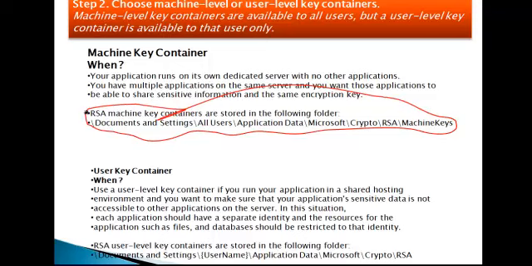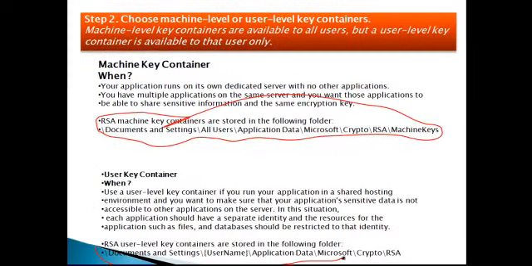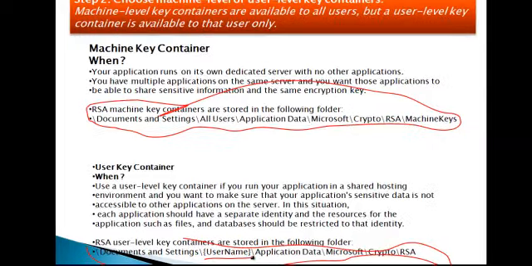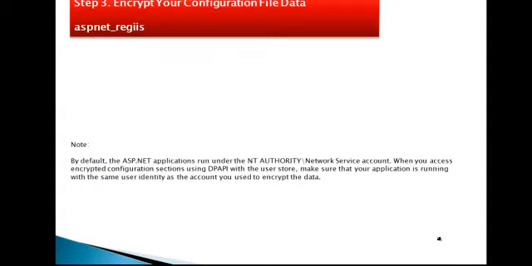This is the scenario that Microsoft has given. Here is the location of the machine key container, and here is the location for the user keys. As you can see, if your username is ABC or XYZ, go accordingly and you will find your user key there.